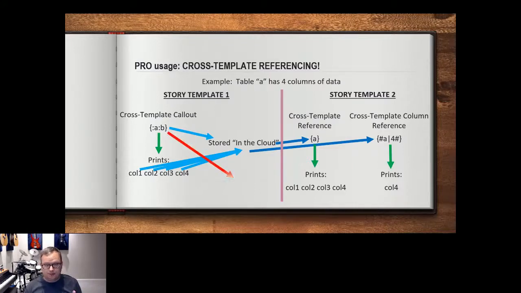This also works with the hidden modifier, the question mark, so that you can roll in a table and still use all those results across many story templates. And this is extremely powerful. This is passing parameters in so that we can generate a town in one and a bad guy and say he owns a bar, and we've got a link to a bar generator there, and the bar can come up and it can say it's Bill's bar, and we can talk all about Bill in that bar or whatever we want, and we can have our story templates really speak to each other. I'm very excited about cross-template referencing.